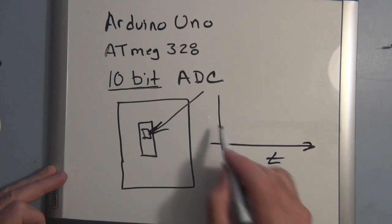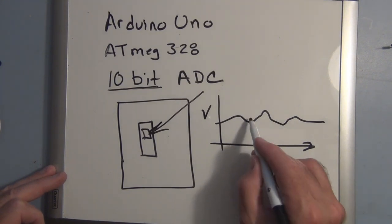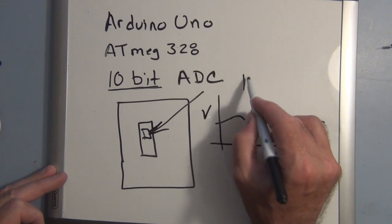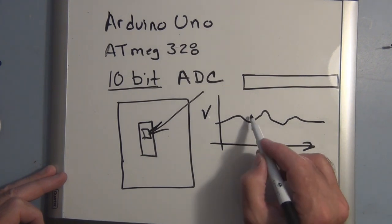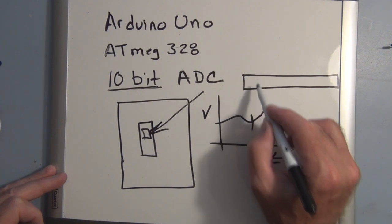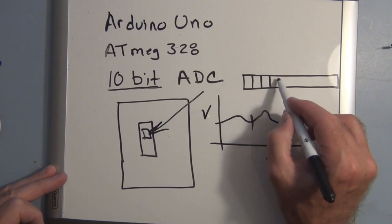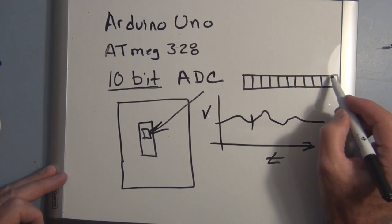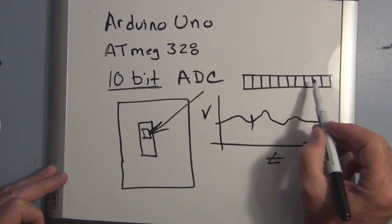So if you've got time, and then this is voltage, and you're measuring a voltage at any particular moment in time, pick right there, we're going to have a 10-bit binary number that is going to describe that voltage, or it's going to represent that voltage. So we've got 1, 2, 3, 4, 5, 6, 7, 8, 9, and 10. So we've got 10, right?